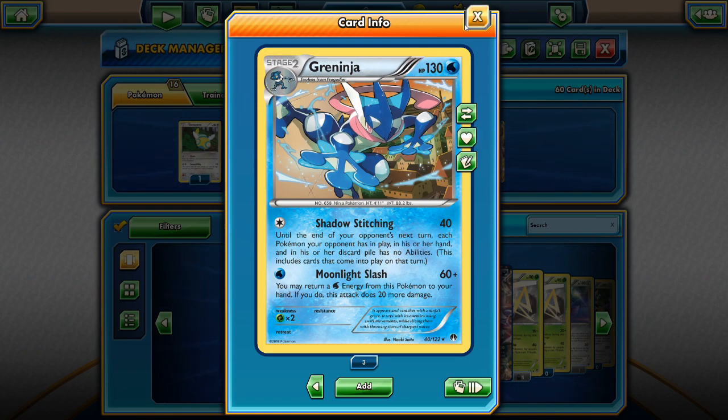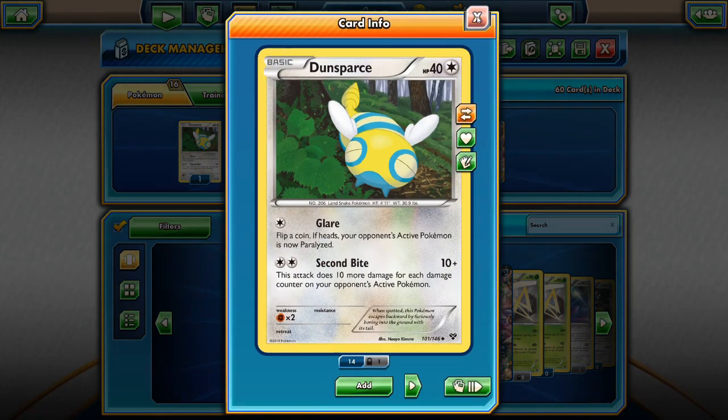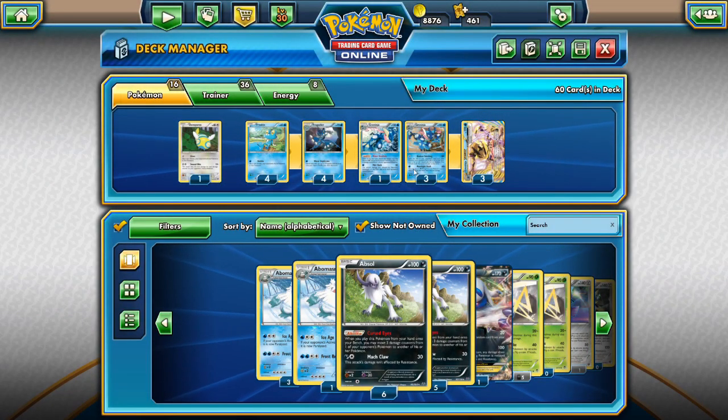One of them could be the Dunsparce that we have here. Another one will be a trainer card, which we will go into a little bit later.